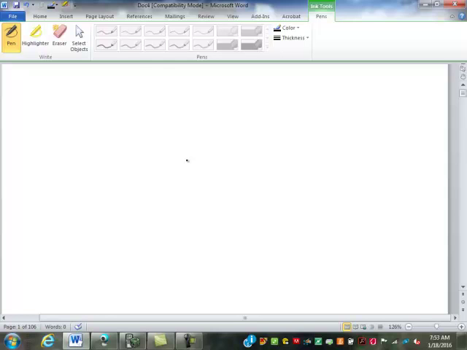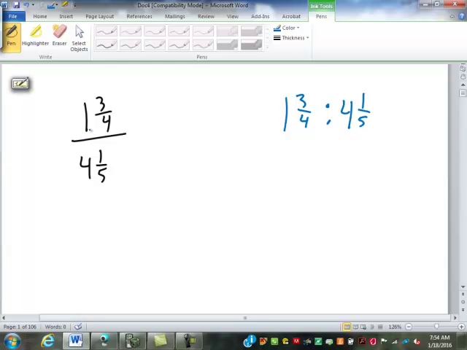Okay, so today we want to talk a little bit more about those ratios. We had some pretty nasty ones in there, things like 1 3/4 to 4 1/5, and you're asked to reduce that ratio. What did we have to do to reduce that ratio? Not necessarily. But there's a reason I write it as a fraction, because it tells me mathematically what to do.